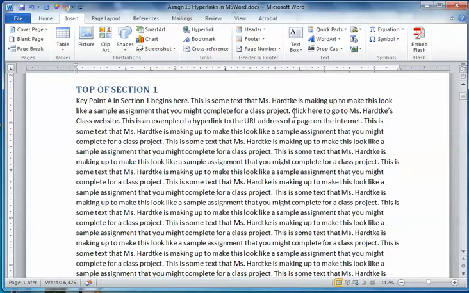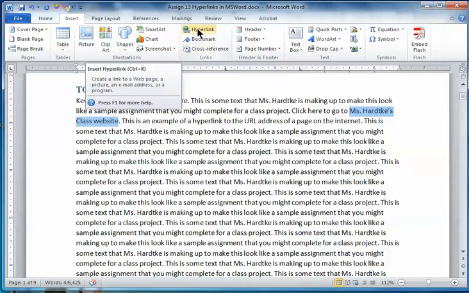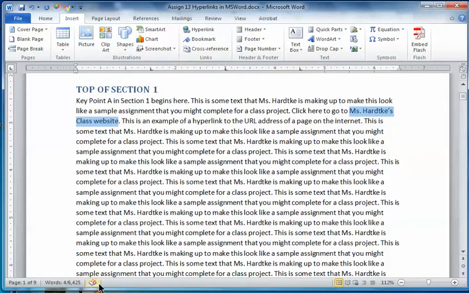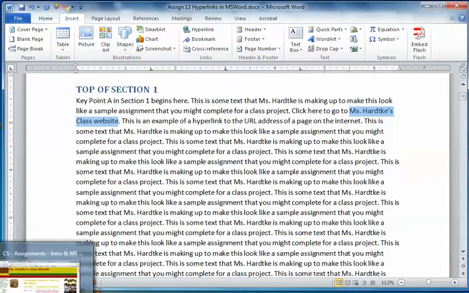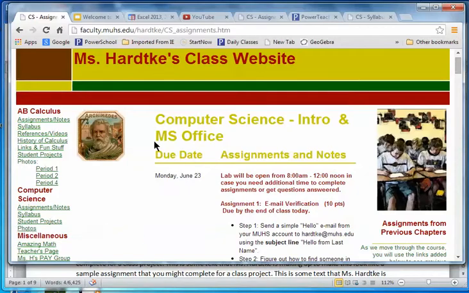One more idea here is, let's just compare this. Here it says click here to go to Ms. Hartke's class website. So I just wanted to make the point here that we can also insert links to URL addresses. So that would be a place outside of the web page. So I would want to insert a hyperlink here, but to a web page. So I think in my browser, you can't see I'm clicking in the tray to go to the browser. So here's the assignment page of the website. So let's do a link to that because it happens to be what I have open.